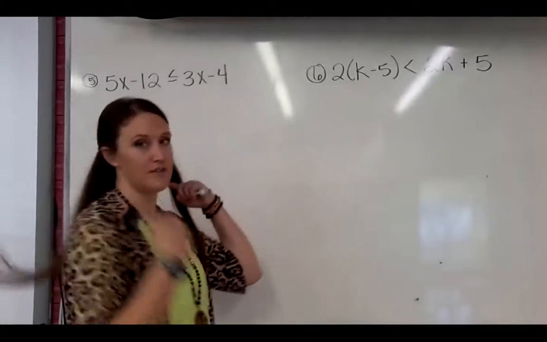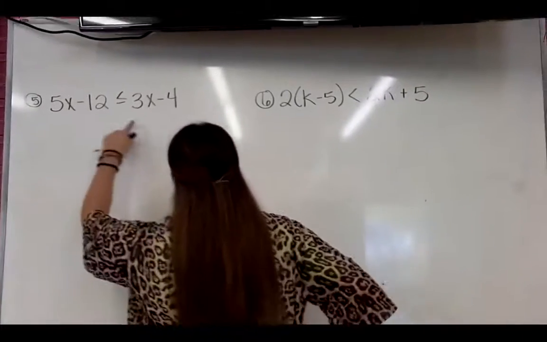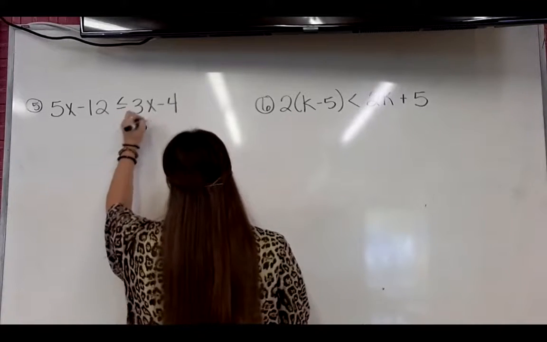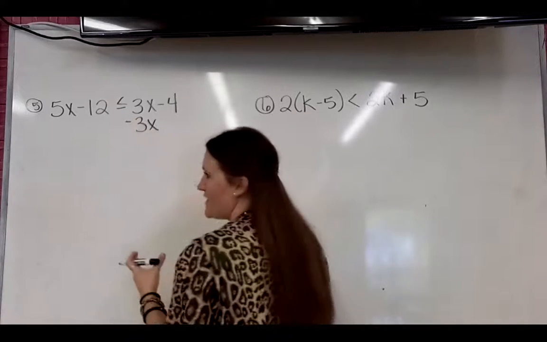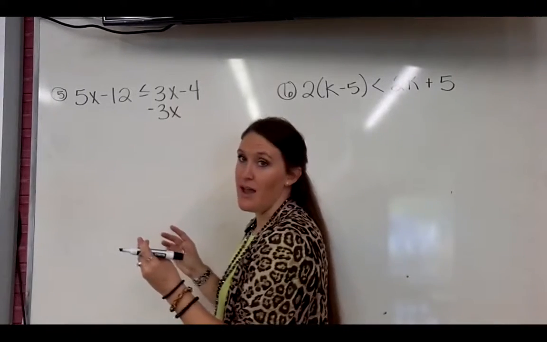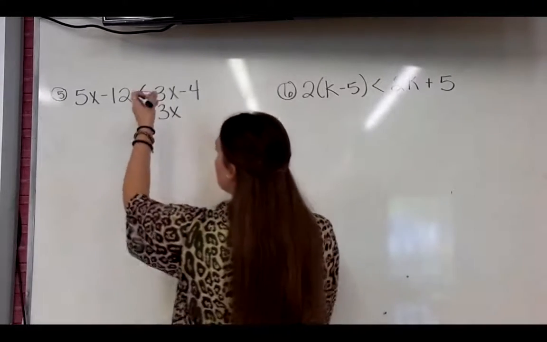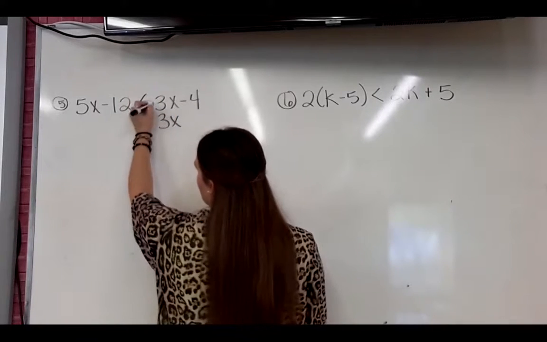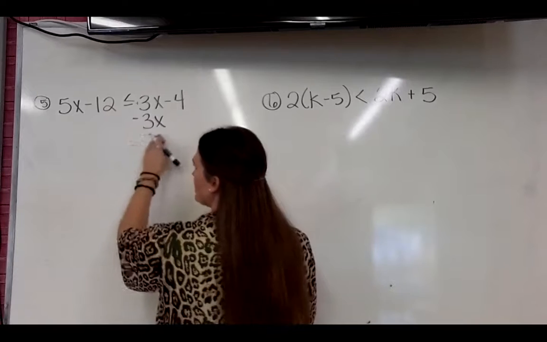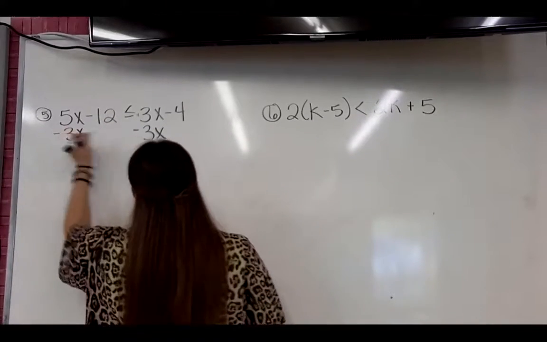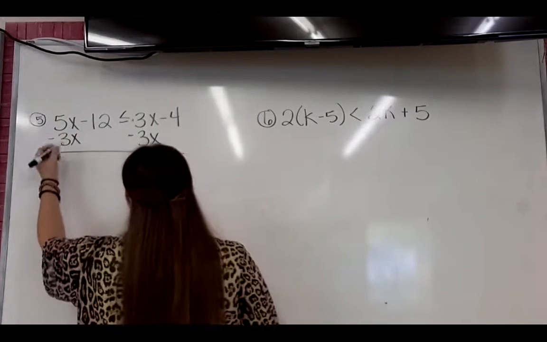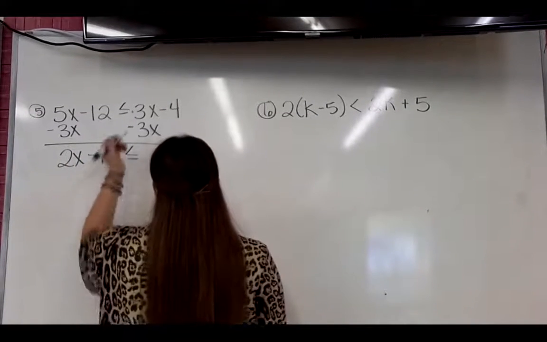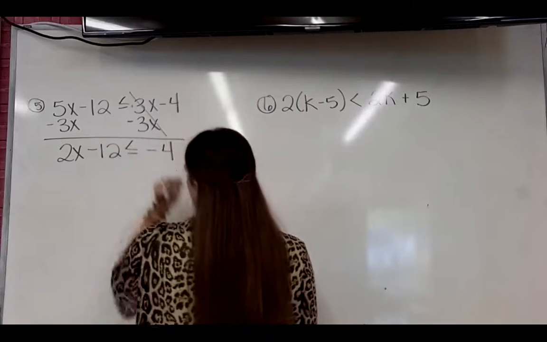Okay, all good. All right, so I have 5x and 3x, so it doesn't matter which one I move, so I'm going to move the 3x. Now, I don't divide here because I'm not trying to split them apart. I'm trying to move the whole thing, the 3 and the x. So you have to look out front of it. There's like a little imaginary plus sign when there's nothing. So I'm subtracting the 3 and the x to the other side. 5x minus 3x is 2x. I still have minus 12 is less than or equal to -4.